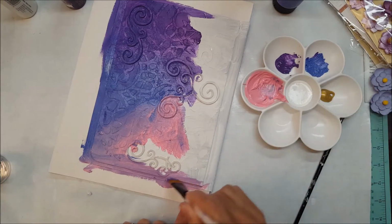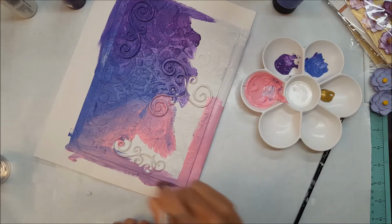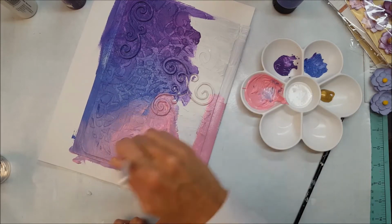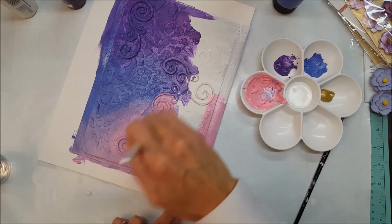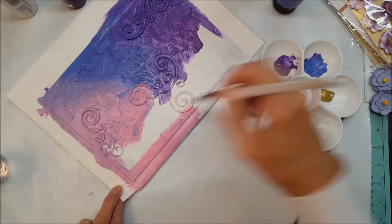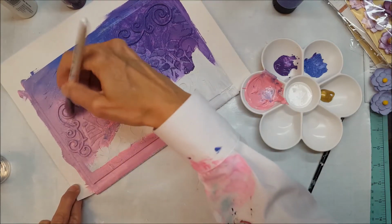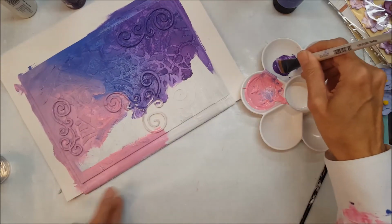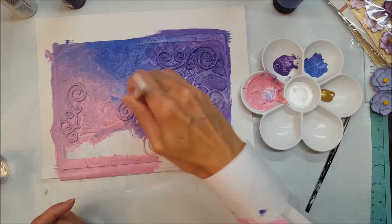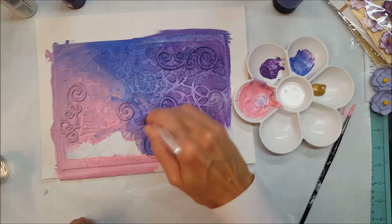And I have some gold, but it's mostly for accent, and I think that I will be using that mostly when this dries. I think that's going to be where I'm going to be applying it, but like I said, I'm making this up as I go along, so you will be seeing part of the process with me. That's part of the joy of mixed media, is discovering as you go. Now as this dries, I'm also going to be coming back in later and adding touches here and there that I think are needed. So you will be seeing this process as it comes about.